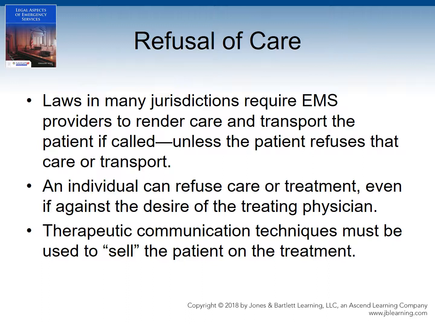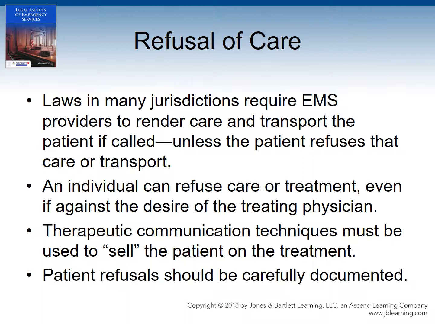Some states allow for an emergency detention for a specific period of time to protect the patient or public from himself or herself. Such emergency detentions routinely involve law enforcement or social services, however. Because legal capacity can be a difficult determination to make on an emergency scene, in addition to the probability for harm to the patient who refuses what the EMS crew consider to be reasonable and necessary care, any patient refusal of care or transport should be documented carefully and thoroughly by the EMS crew.